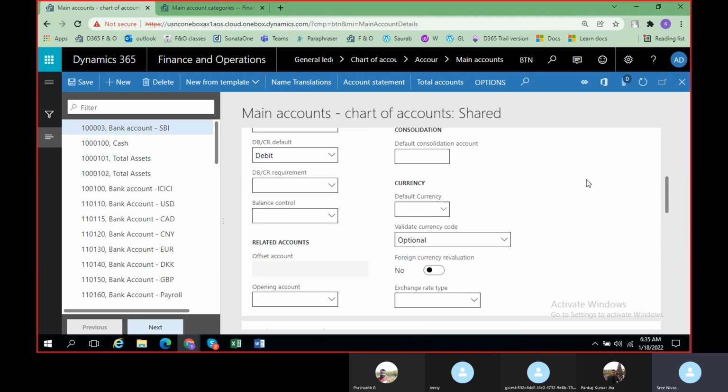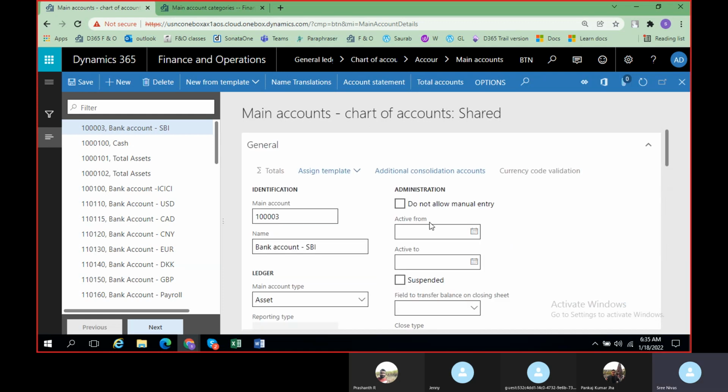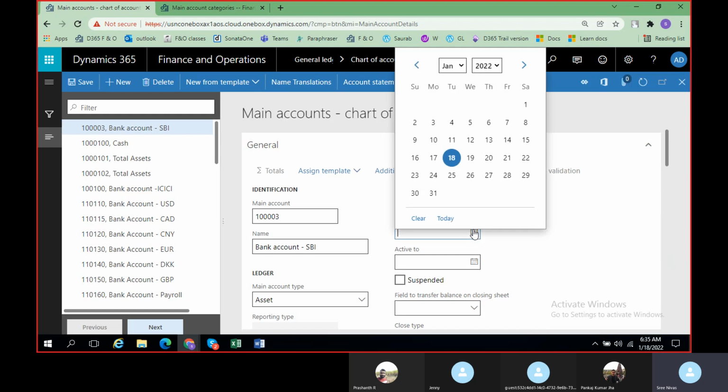For example, here also there is an active from and active to. If you select here the date range between 18 to 31, that means the end users of any legal entity it may be, they will not be able to post.